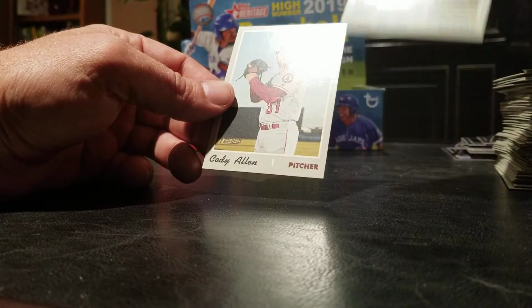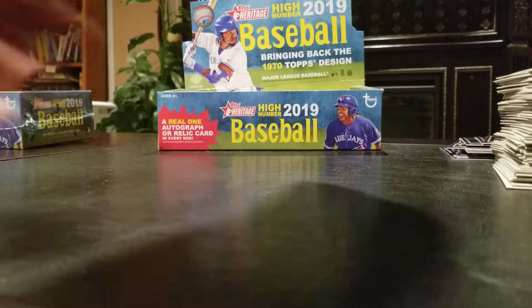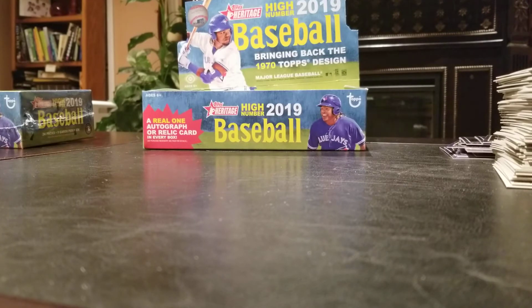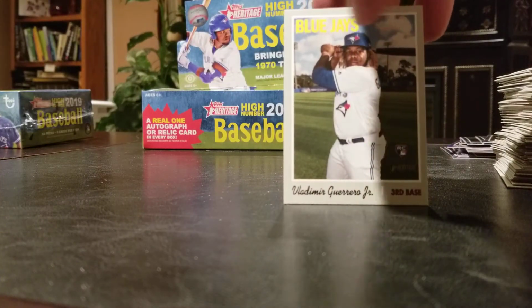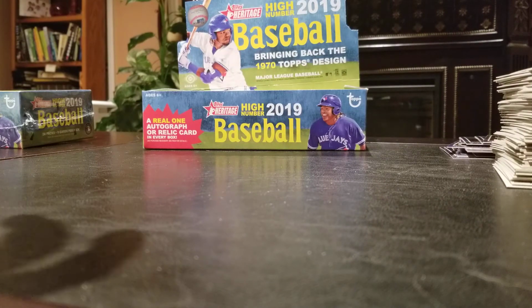Jason Martin, rookie. The girlfriend might be interrupting my video here. She comes in, I heard the dog bark. Oh, looks like we got a Vlad Guerrero on the back end of that as we show. Hey, let's try not to drop the Vlad Guerrero rookie. Nice looking card. Again, we saw the purple refractor on that.